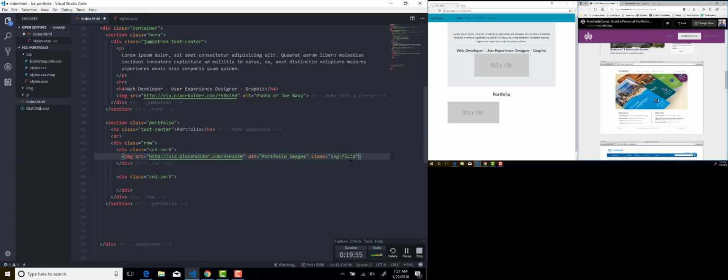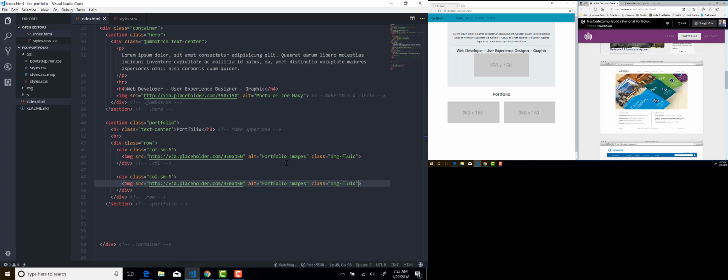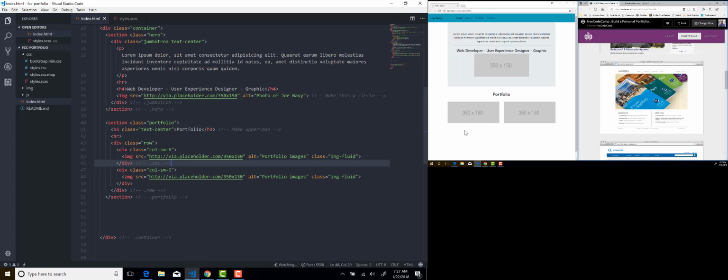And then actually I'll just copy this. Oh, there it is. So what the heck? Was it just because of... no, that doesn't make any sense. What the heck did I just do? Image fluid, image fluid. Okay, it worked. Anyways.